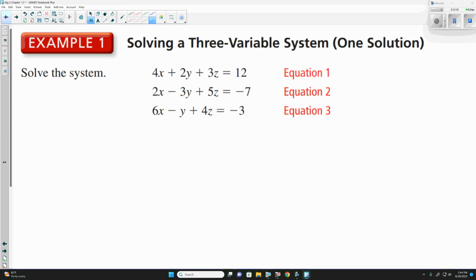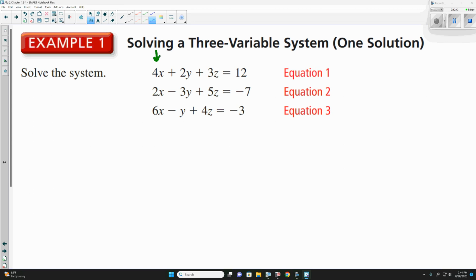So again, we want to go from 3 equations with 3 variables to 2 equations with 2. And to do that, we need to eliminate one of the variables out. Now, the way I pick it is I look at all 3 variables and see which one is easiest to eliminate. And to do that, I'm going to look at x first. We're going to just go left to right. So I look at this here, and I want to turn one of the numbers into the other 2. So I always look at the smallest one first, 2x.